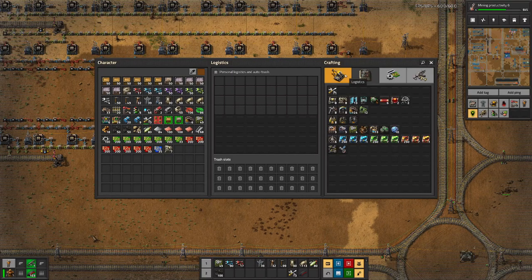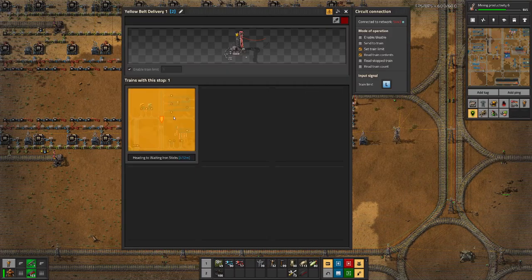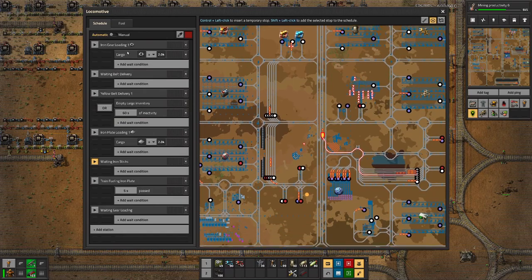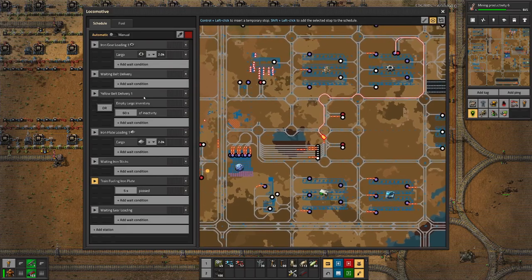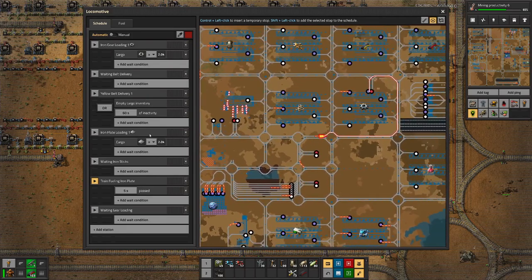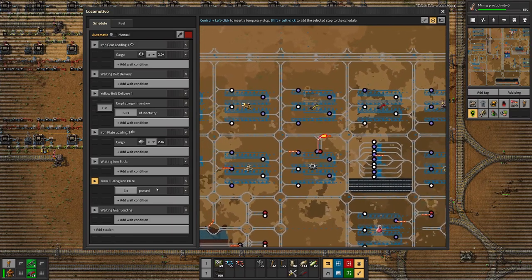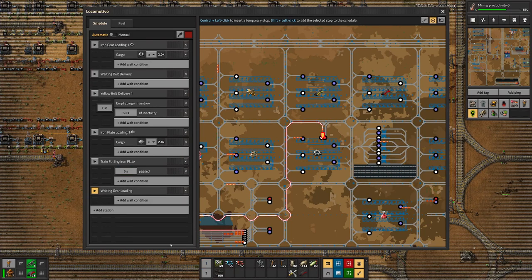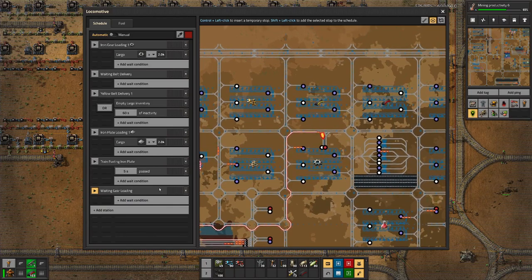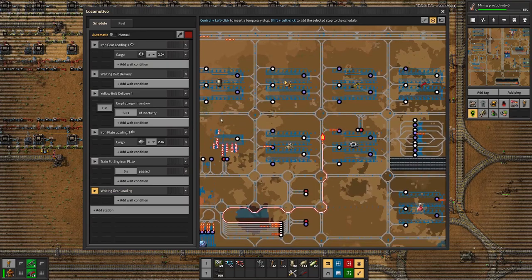For yellow belts, we need iron plates and iron gear. This one picks up iron gear. Iron plates. Why do we have "waiting for iron stick loading" in here? "Waiting gear loading," now that makes sense.